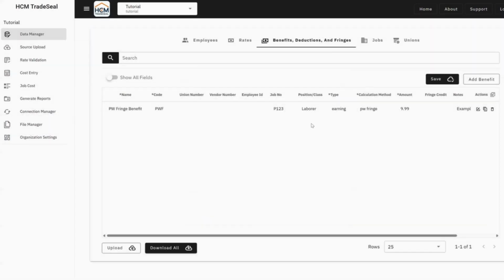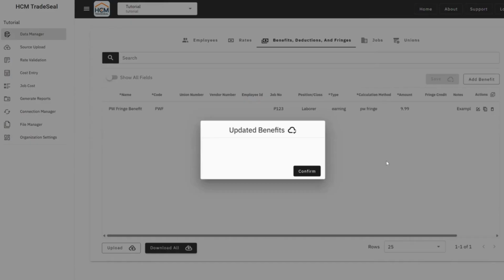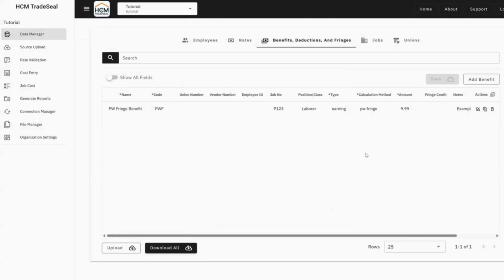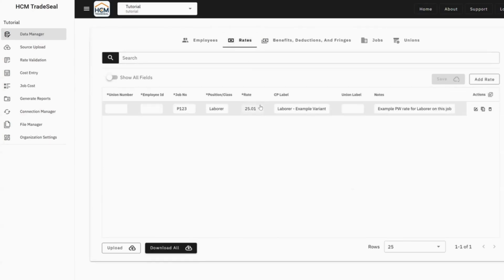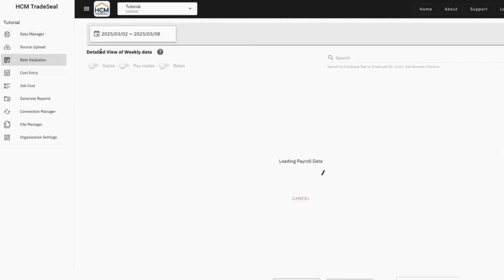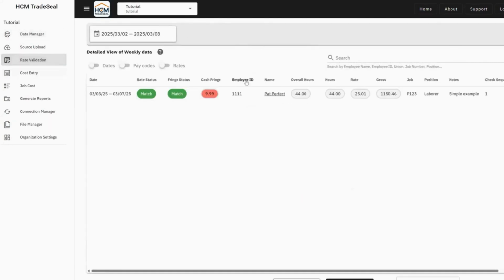Now, this is important because when I look at most wage determinations and most certified payroll reporting requirements, I do need to understand the amount of fringe benefits I'm required to pay to the employee. I need to also understand the rate of pay that I'm required to pay to the employee. So let's see what changed when I take a look at the hours for Pat. The system is now going to show me that it found a matching prevailing wage rule, $25.01, and a matching fringe benefit rule.